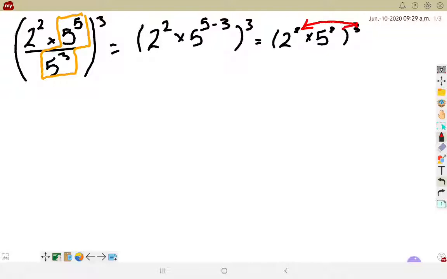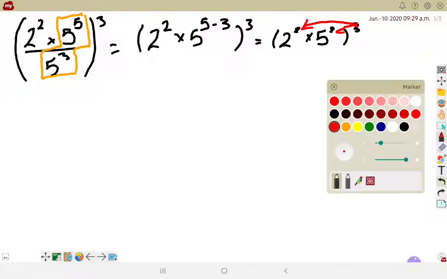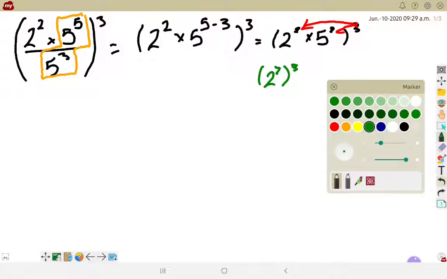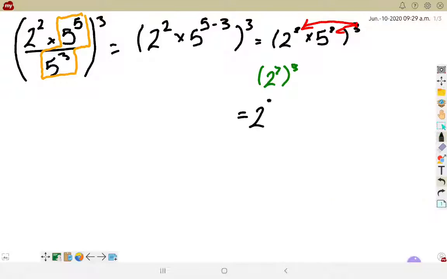So the product law tells me that if I have a product inside the set of brackets, then I can bring that exponent into both factors in my product. Okay, but inside my factors already have an exponent. So I'm really doing this now where I've got 2 squared is going to be cubed, so I have to use the power of a power law, which tells me to multiply those 2 exponents together. So I'm going to write that as 2 with an exponent of 2 times 3, and then that's multiplied by 5 with an exponent of 2 times 3. Okay, and that gives me 2 exponent 6 times 5 exponent 6.